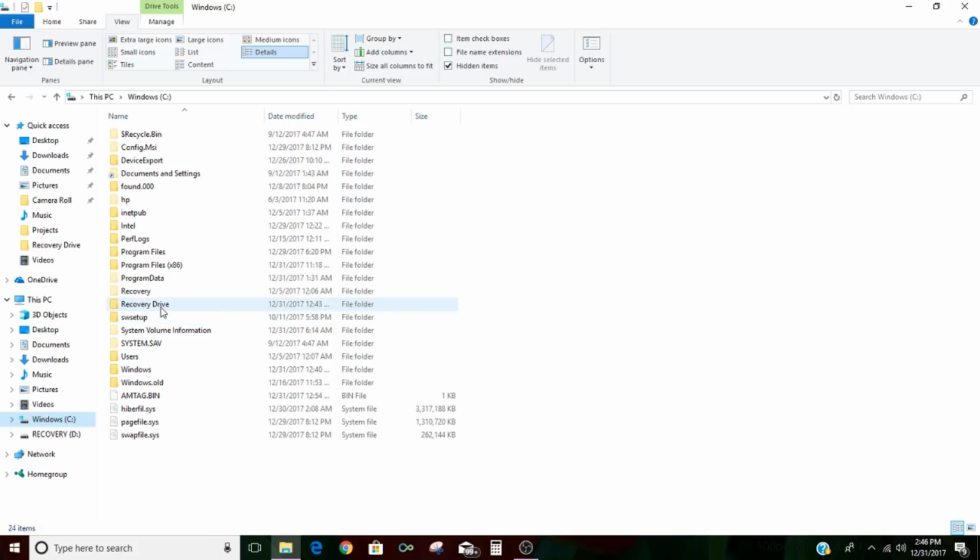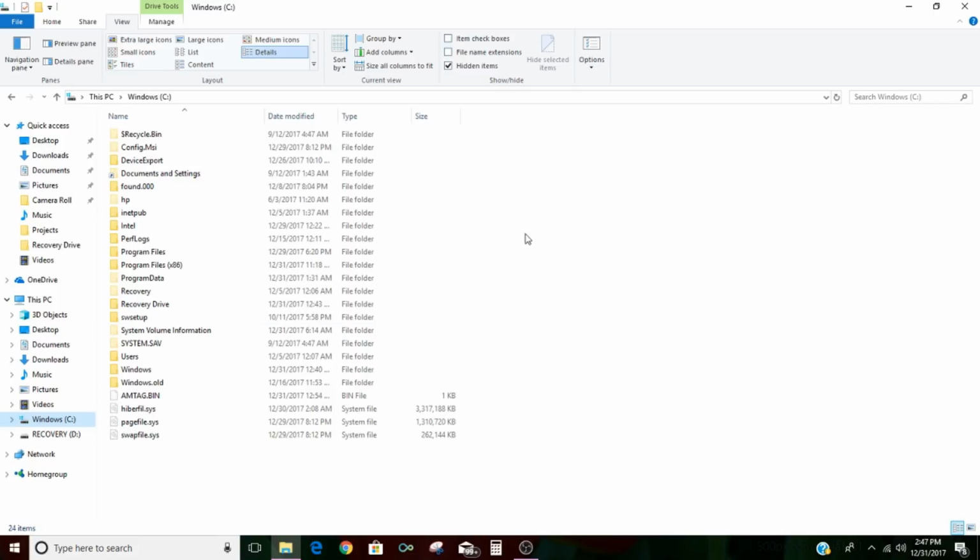This is a folder that I made. This came from the recovery drive, and I moved it already. I've already done this. Removed some of my files from the recovery drive into the C drive. So in order to take some of those file folders that are taking up too much space on your recovery D drive, we're going to have to make a new folder.